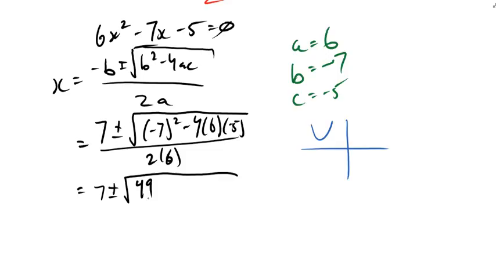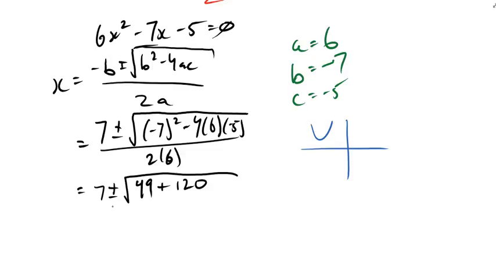The second part is I've got 2 negatives, so whatever works out there is going to be plus. I just know that. I do the signs part in my head. Then if I need my calculator to multiply the numbers, I'll do that. But do the signs in your head, because it works out to 120. 4 times 5 is 20 times 6 is 120. So if I had 49 minus 120, I'd get a negative, but that'd be wrong. So those are the 2 common mistakes: messing up the sign for the b squared part or messing up the sign for the 4ac part.